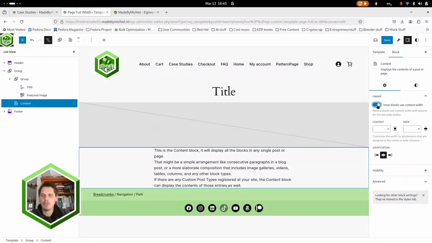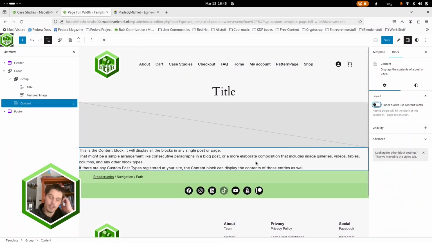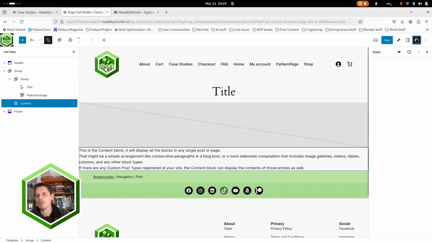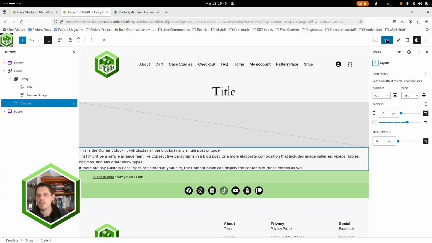If you put inner blocks use custom content width, then they jump to the narrow version of the site. This is not what you want. If you have something like cover blocks or anything that needs to be full width, then the content block needs to be stuck at full width as well. It's a bit annoying to use it like this because, well, maybe that works with this part as well. I need to figure that out.